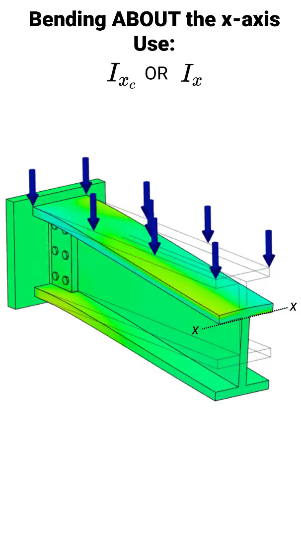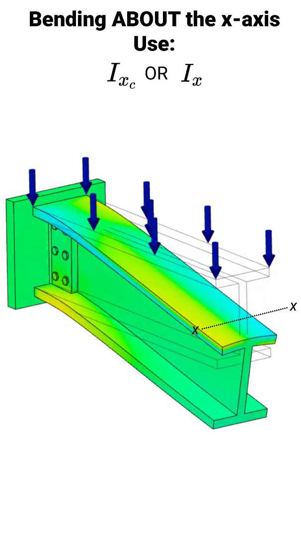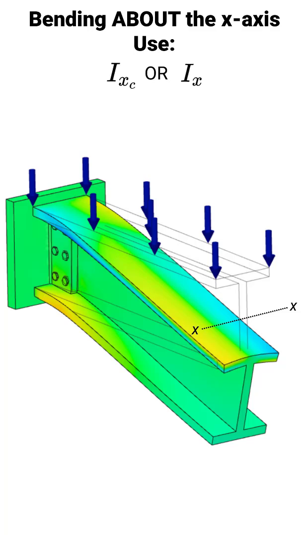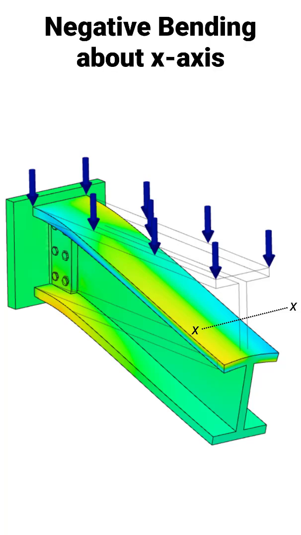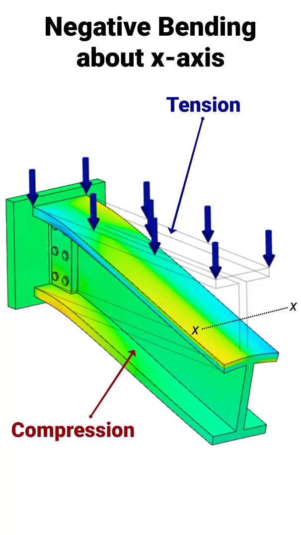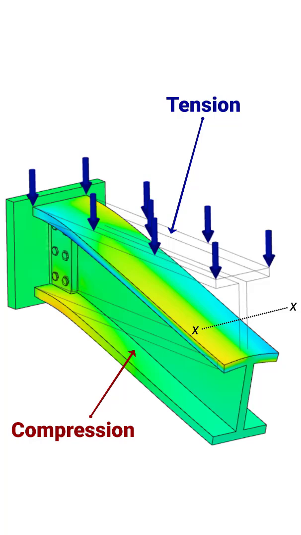This is what we have when we have bending about the x-axis, and in this case it's actually negative bending. Negative bending means the top flange is going to be in tension, so it feels those tensile stresses in the top flange. The bottom flange is going to feel the compression, the compressive stresses developed due to bending.